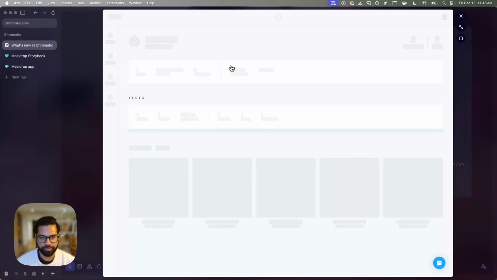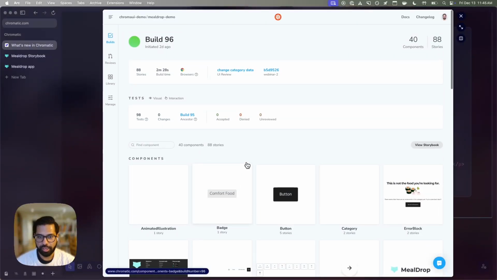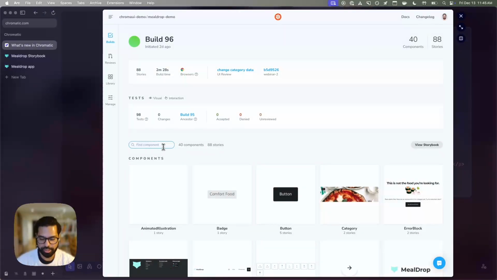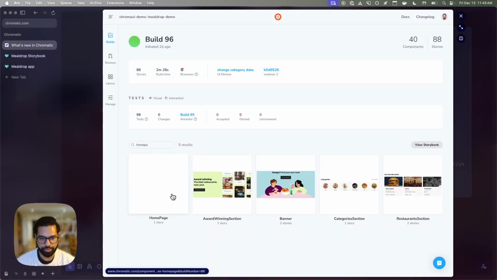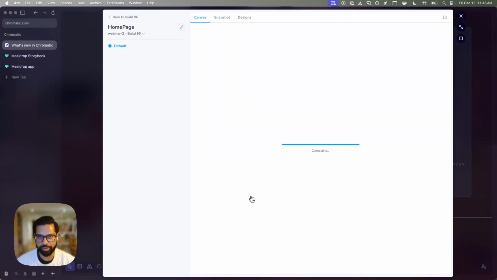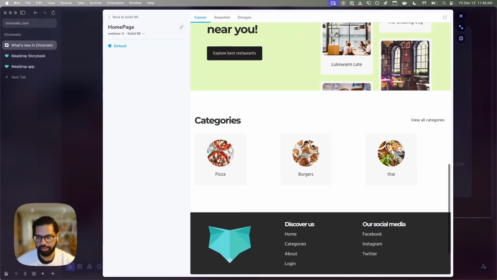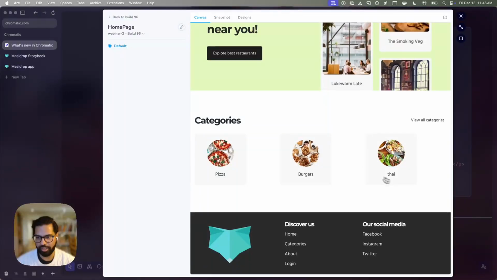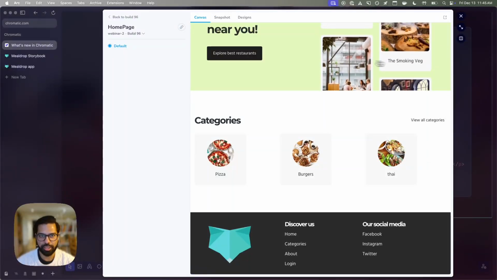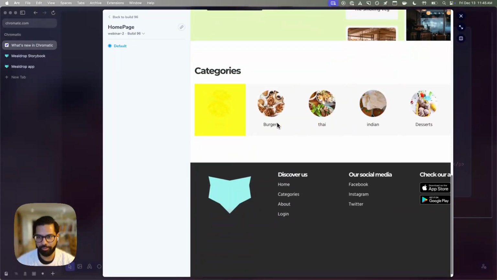So when I apply ignore selectors, what happens is, let's go find the right build. So this is the build that ran with ignore selectors. This one doesn't have any diffs associated with it because I ignored the content changes. But let's go ahead and find a story for that homepage component where we're using the category cards. If I scroll down, you will notice that it has been updated to use the new content. But if I switch to the snapshot, we were not seeing a diff because this little yellow box here indicates that ignore selector was enabled for this particular test. And this is the selector that we're targeting.